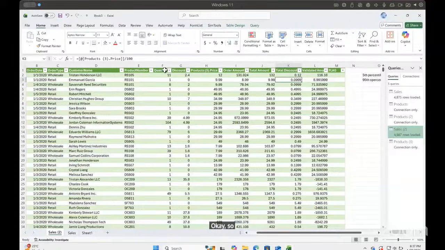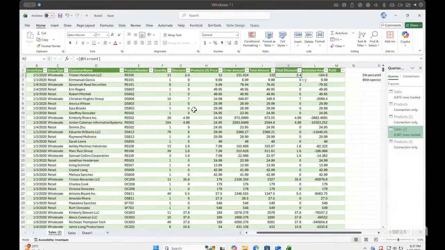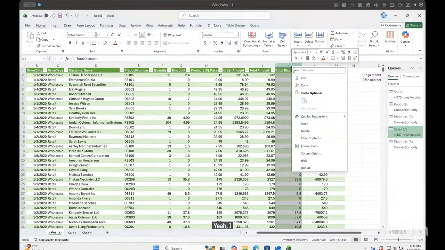Okay, so the issue is this. We have selected the wrong thing. Yeah, I'm going to remove the outliers, guys.